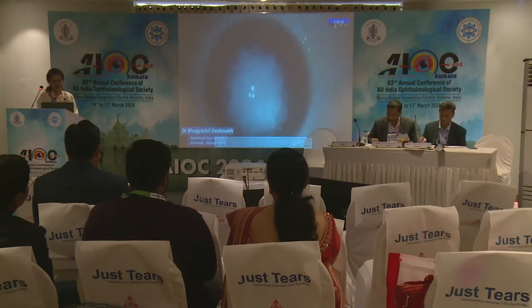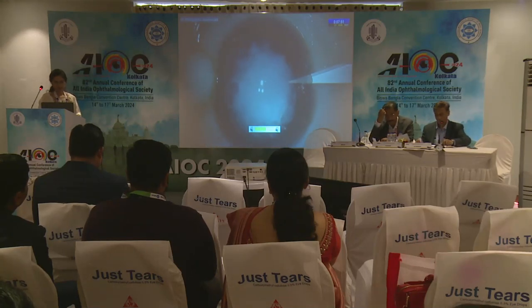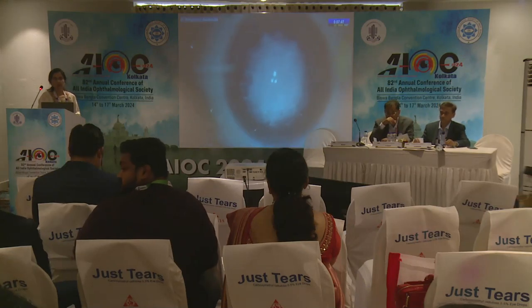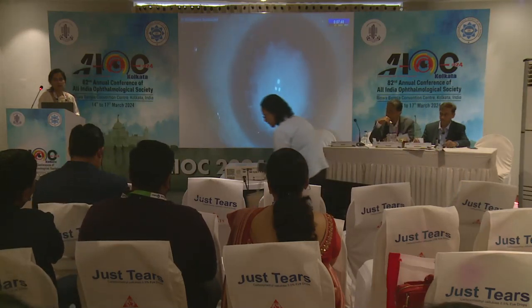Hello friends, this is a case of a 5-year-old boy with developmental cataract. But there is something unusual. It is partially absorbed. And as I noticed, there is wrinkling on the anterior capsule with a fibrous membrane beneath it.